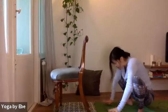Deepening your inhale. And deepening your exhale. Deeply in. And deeply out. One more deep inhale. And exhale. Hands in front of the mat.